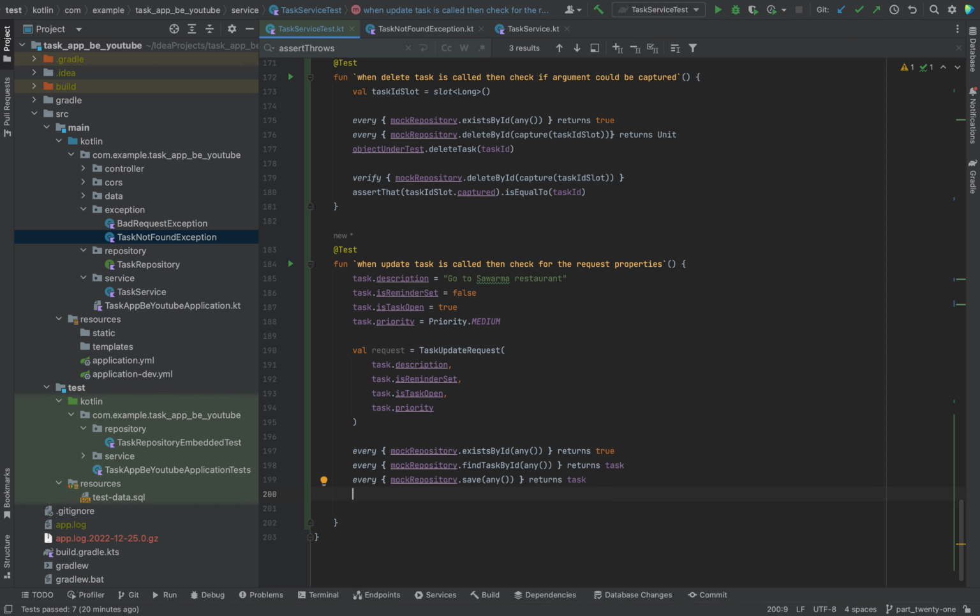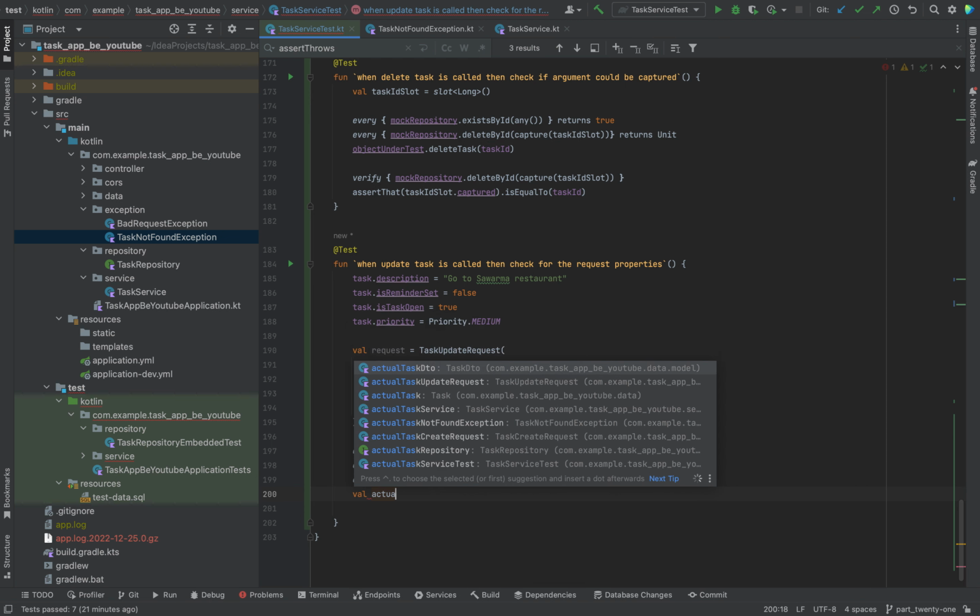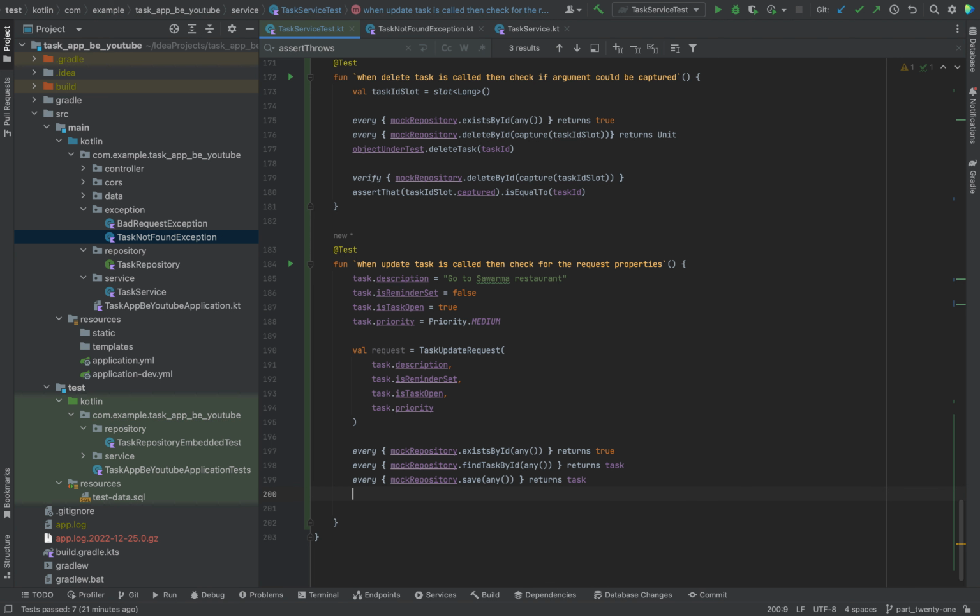Now our actual task. Wait. Yeah, I want to call, I'm sorry, I'm just confused. Object under test, dot update. Now we take the task by ID, task ID, sorry, task ID, and give it here, this one, request.